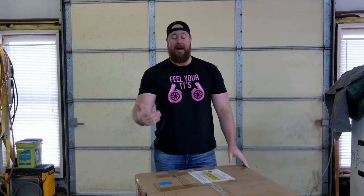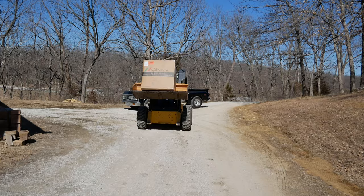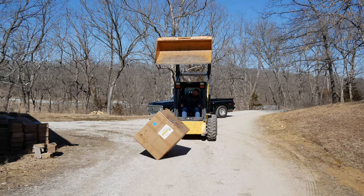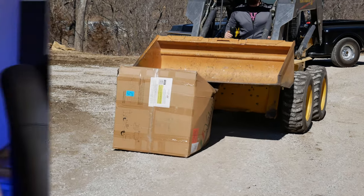But that's why I'm here — I'm putting in the work. I'm doing the science so you guys don't have to. Once you've figured out your preferred method of getting these boxes open and you've got all the contents removed, it's time to put your seats together. I'll go over this pretty quickly — it's very simple — and then we'll get into the differences between these and the standard Tuscany XL seats.